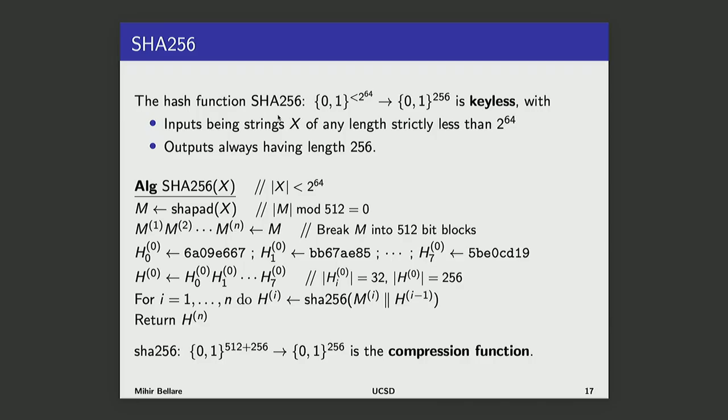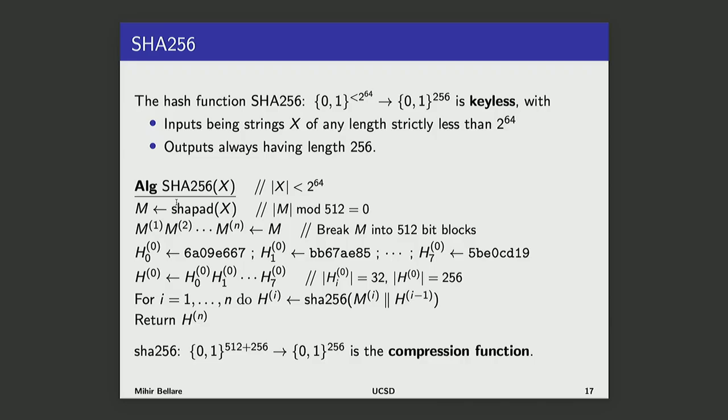Okay, so this hash function has 256-bit outputs. That's the reason for 256 here. It's keyless, so we won't have a key space here. And what is the input space? It's, in some sense, intuitively strings of arbitrary length. But technically, there's a restriction. They have to be of length at most 2 to the power 64. The set of those strings is written like this. The reason we think about it as everything is this number is so big that the likelihood that my giving SHA-256 an input above that length is pretty much null. So you can think of it as taking any input.